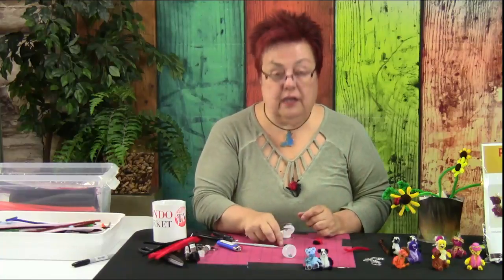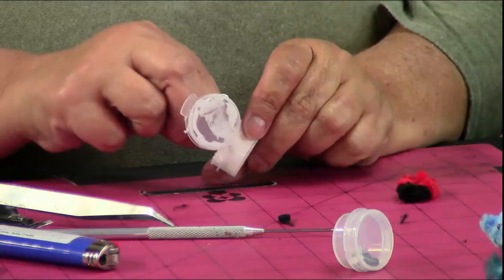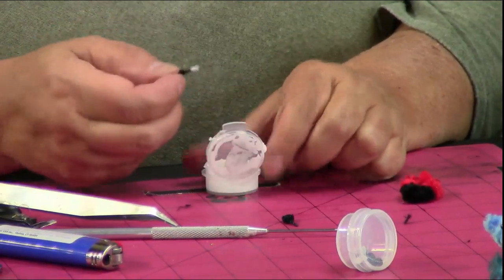Now I have glue here. The one I have with me is the fast tacky glue, but you can use the transparent one as well.